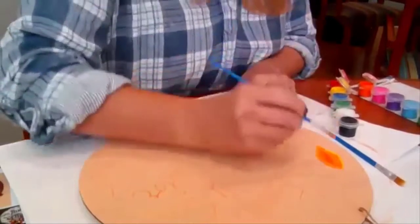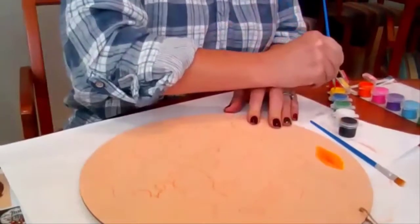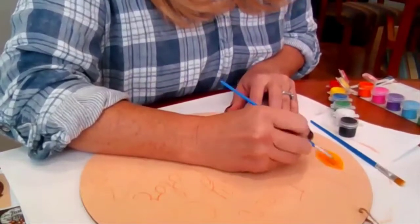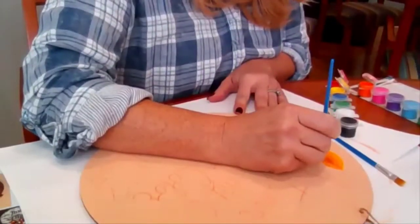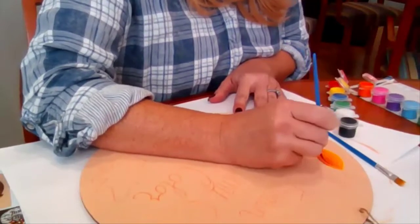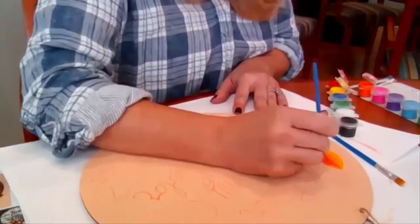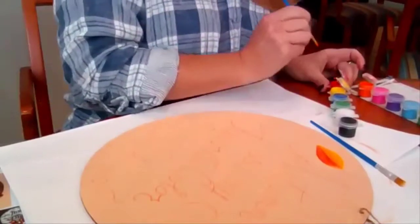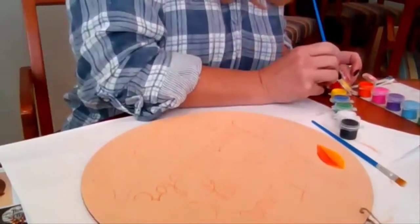I don't want to be too fussy here because it'll just take too long. So I'm going to try to pick up the pace a little bit here. So more yellow on one side and more red on the other. And the red is helping me to conceal the pencil mark. Very cute. Okay, and then give this puppy a stem of some sort.